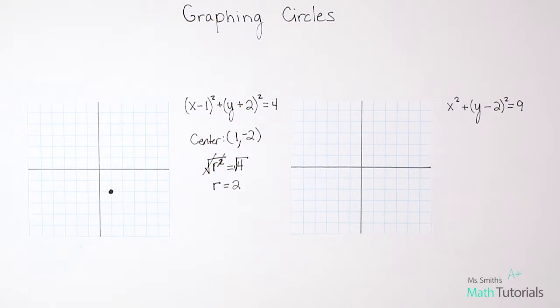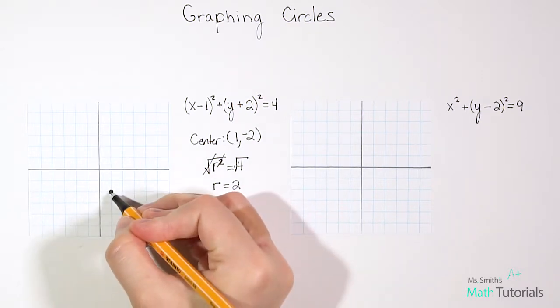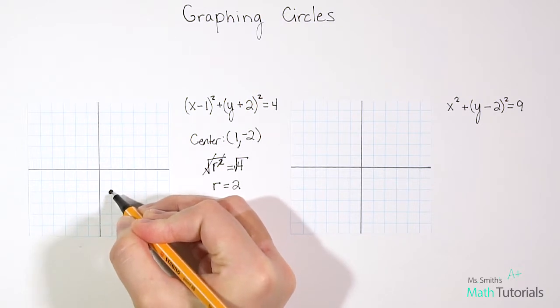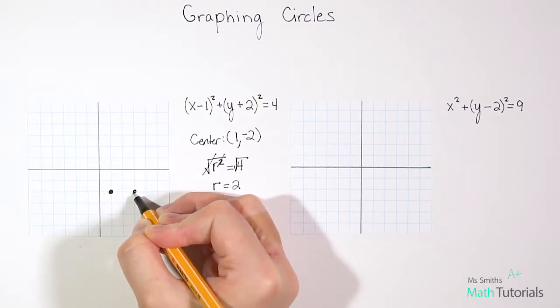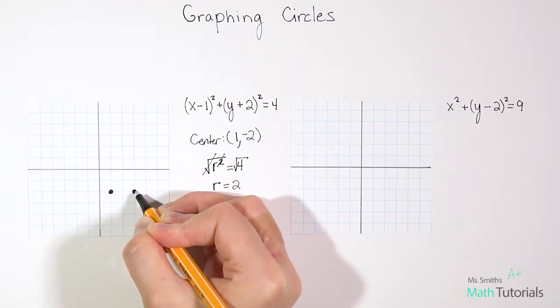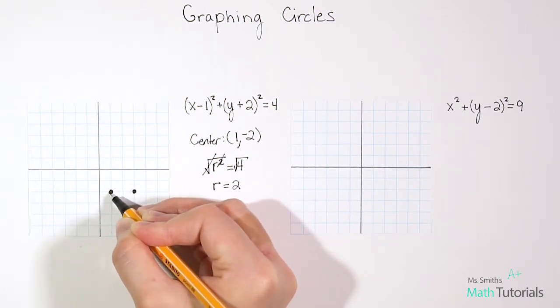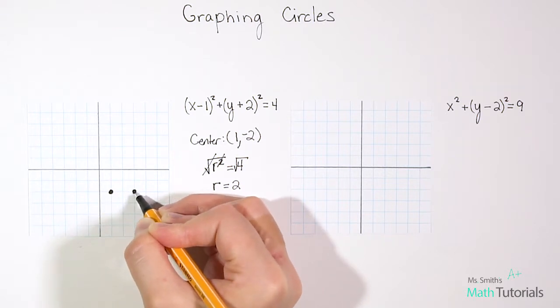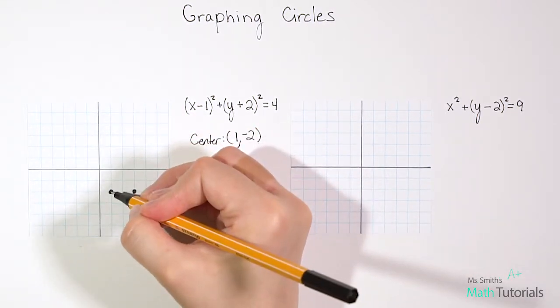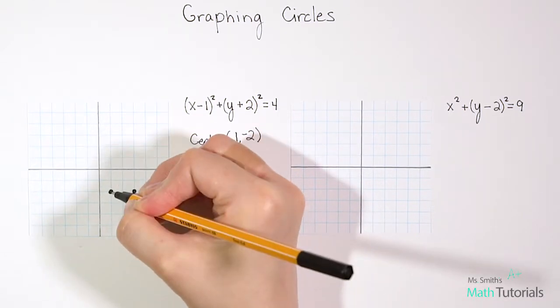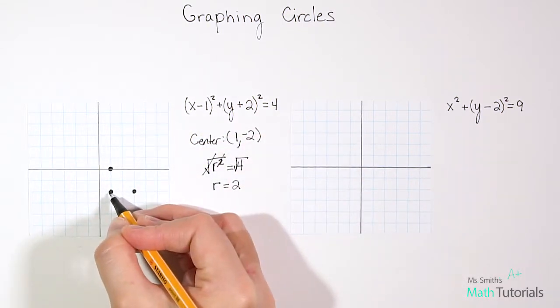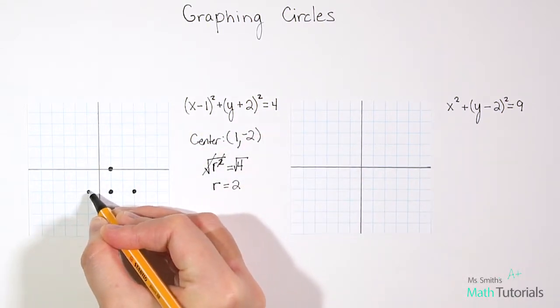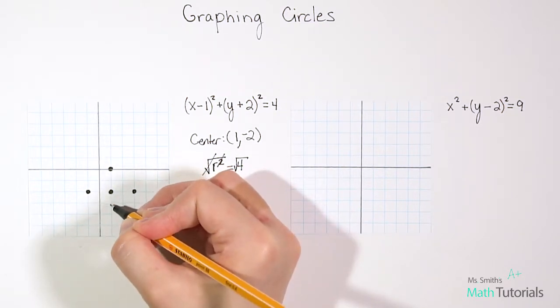So if we know the radius is 2, what that tells us is that from this point in each of our four directions, we can count out two spaces. So in this case, if we start here and we count to the right, 1, 2, and we plot a point, that means that's the edge of the circle. So this is the center. That's an edge. It is two spaces away from the center. It creates a radius of 2. And then we'd want to do the same thing for this north. We start at the point and we count up 2 for that radius of 2. And then we go back to the point and we count to the left 2 for that radius of 2. And then we count down 2.